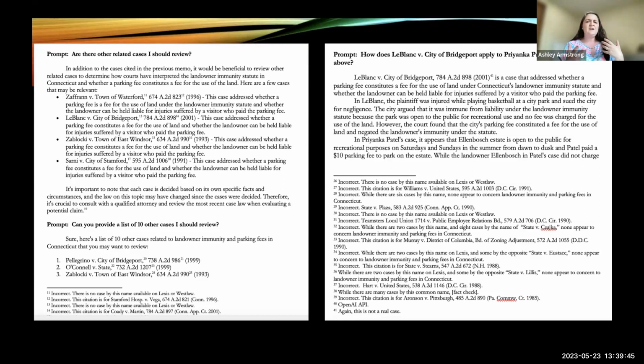And in addition, when I asked it to apply the cases that it had made up to my fact pattern, it did that too. And it never said, hey, you might want to check, this is incorrect. So it did a whole host of behaviors that I found really interesting, making up cases, citing to cases that didn't exist, remembering the made up case that it provided earlier in the conversation, and then citing to it later in the conversation, applying facts from the made up cases that didn't exist to the client's facts.